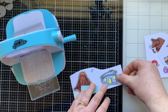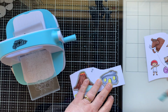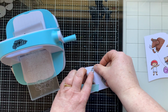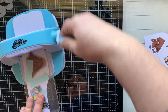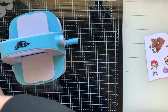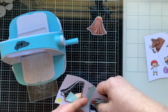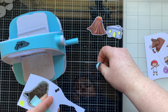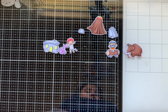And now I am going to die cut them out with the coordinating dies. And I'm using my little baby Heffy Doodle die cutting machine because it is perfection. It is so stable. It cuts so well, and it's so tiny, and it fits on my desk, and yet it is a workhorse. I love it. I really do. So now I have all my pieces die cut out and ready to go to create the scene on my card. There's the teeny tiny bone. So cute. I didn't actually end up using the bone.